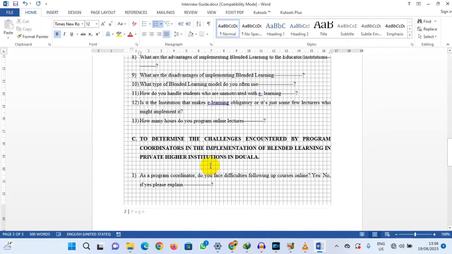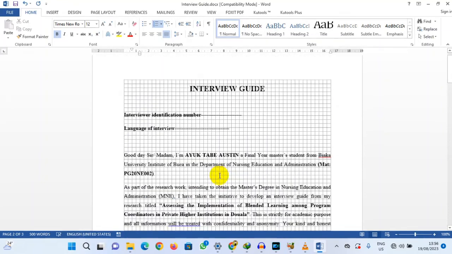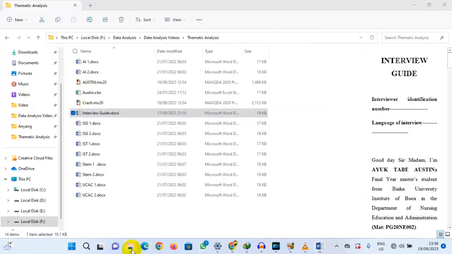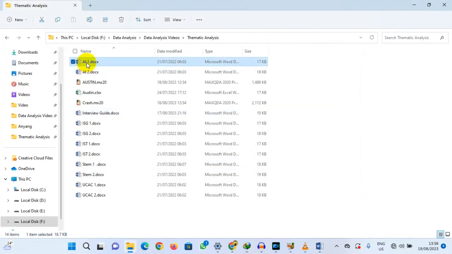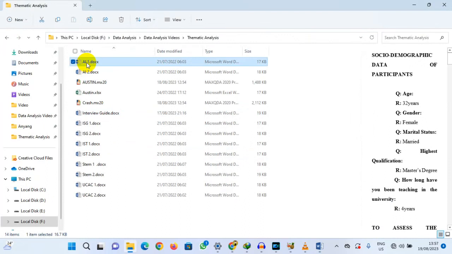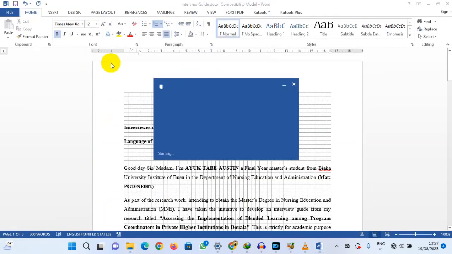You get the point. So this is completely a qualitative research, but then we will have quantitative information within it. So we are going to see how to analyze this. Now let's go back to this folder. You see that each participant that was interviewed, each lecturer that was interviewed, constitutes a file. Let's open one file.